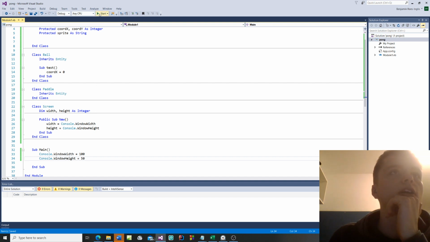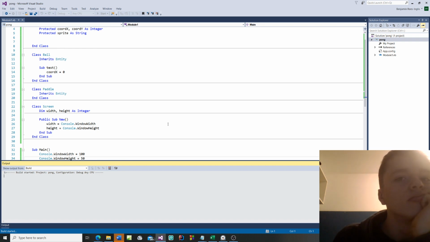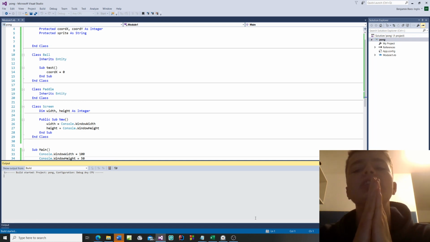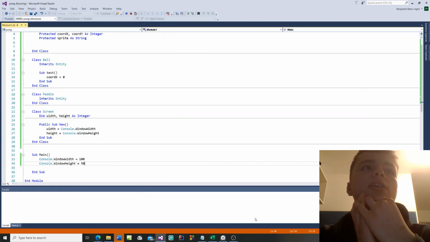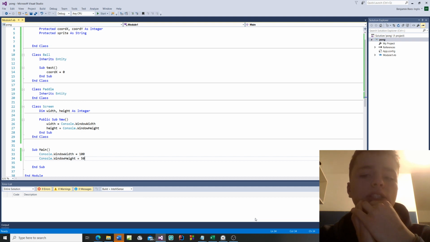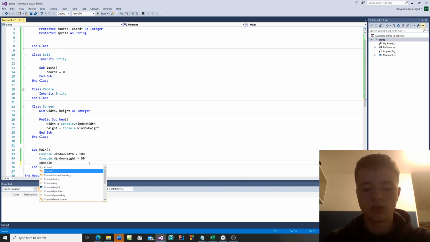Let's see if that's a reasonable size. Also see how long this takes to build. I think it's getting faster. Oh, not by a lot. Okay, so hopefully I can do this mostly in my head, because this is going to take a lot of building. So that was not what I wanted. Do a console.readline.